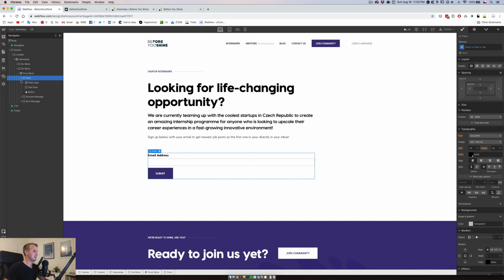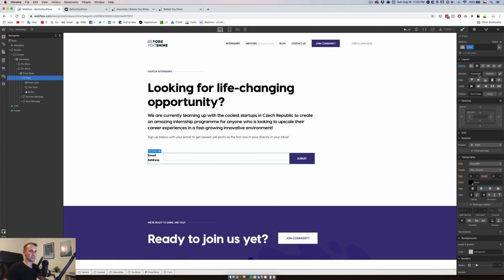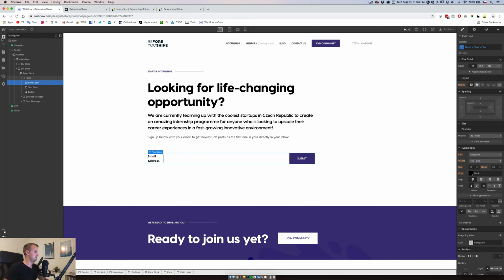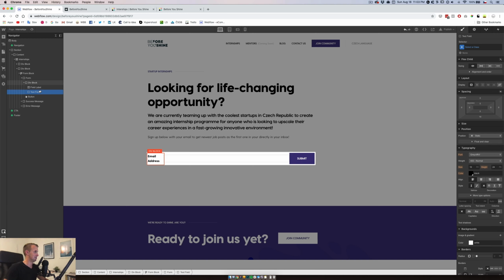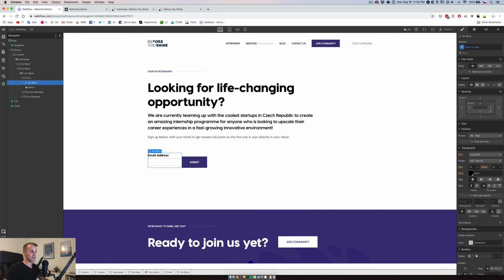And I think we can put the form inline. I think that's the best way how to do it. Flexbox, align like this. Just we need to put the field and the text field into one section.